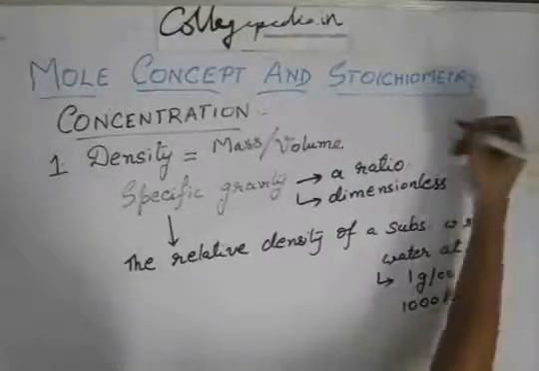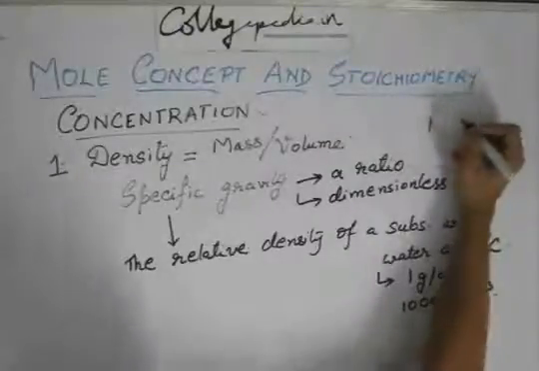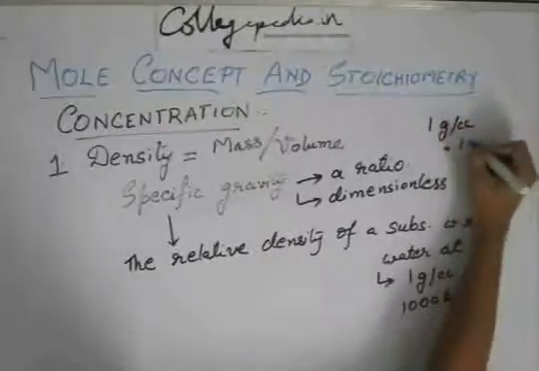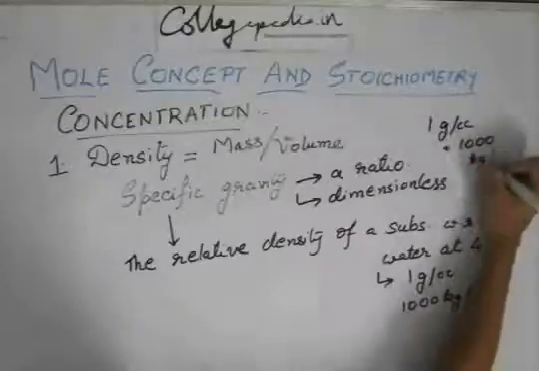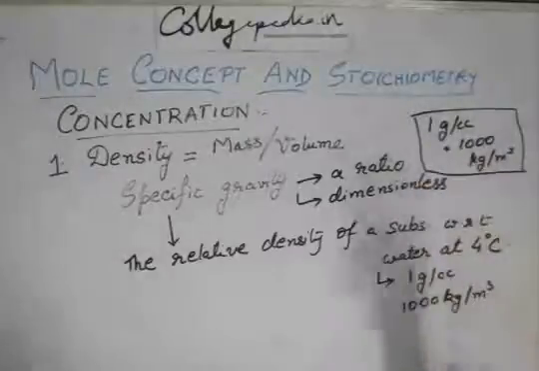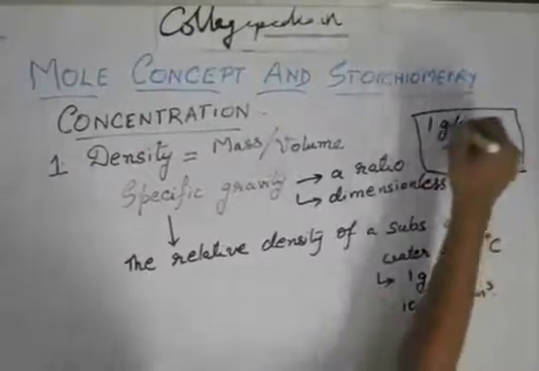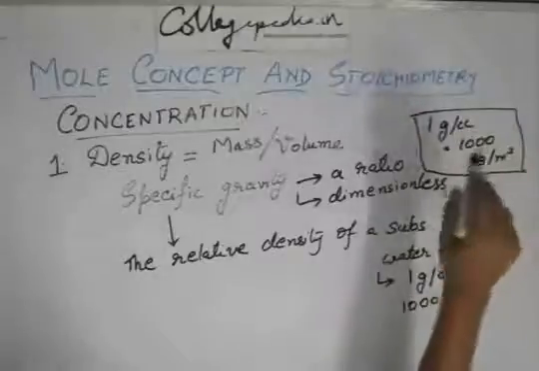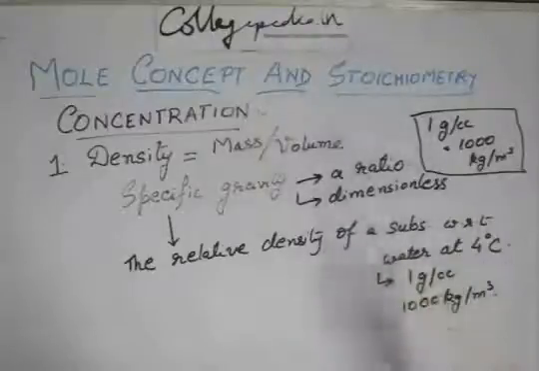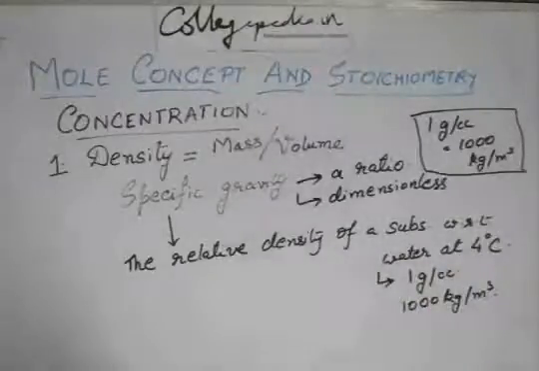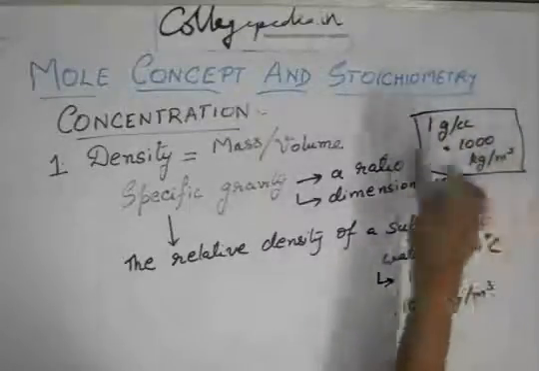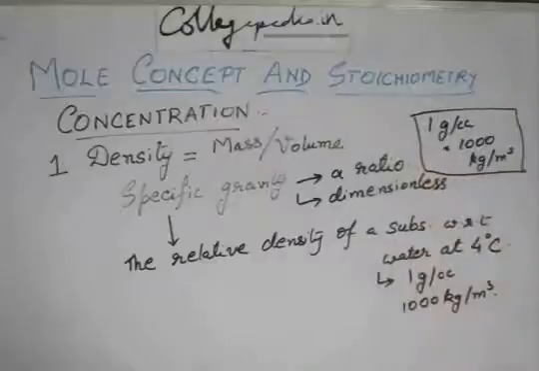Oh sorry, I just made a mistake. I said 1000 gram per cc is 1 kg per meter cube. It's 1 gram per cc is equal to 1000 kg per meter cube. It's the other way around. Because obviously, gram will be divided by 10 to the power 3 and this will be divided by 10 to the power 6. So the 10 to the power 6 will go up and become 1000, dividing by 10 to the power 3.